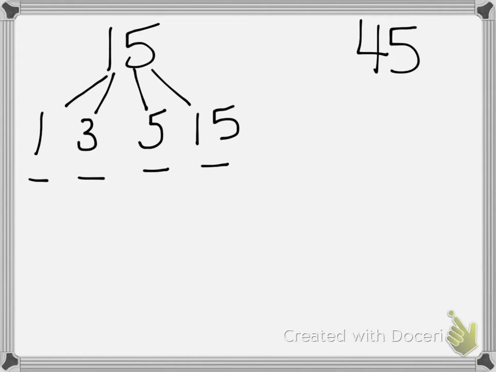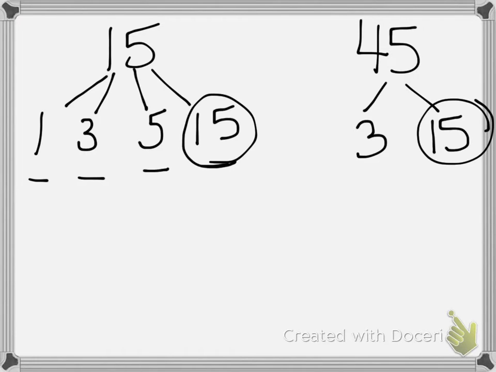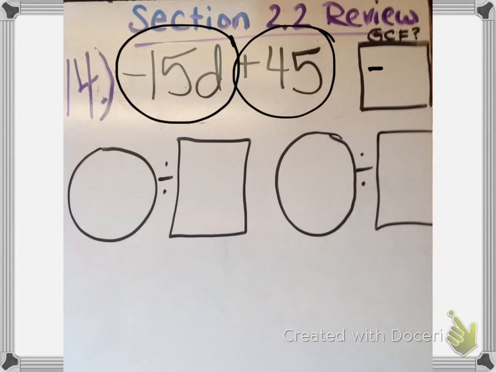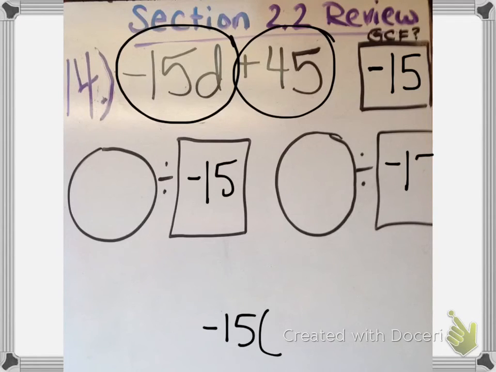So if we want to use the cheater method and start with the greatest number we can here, let's see if 15 divides into 45. Why, yes, it does, because 3 times 15 is 45. So that means that's the greatest common factor. And if you remember, our first term was negative, so it's actually going to be a negative 15. So that is what's going to start our answer, and it's also going to be what we divide by.